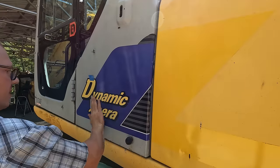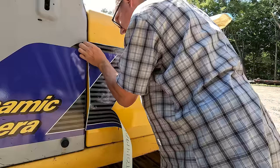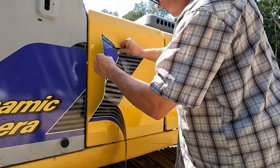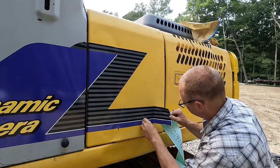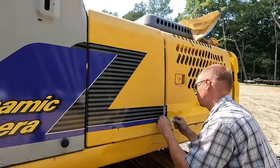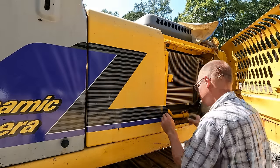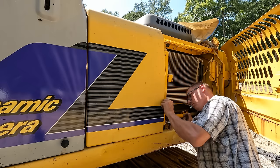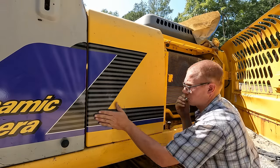Thank goodness I was able to save that. Really nervous there for a minute. There's still a couple bubbles, but I should be able to hit this with the heat gun and get them out of it. All right, I like that one.